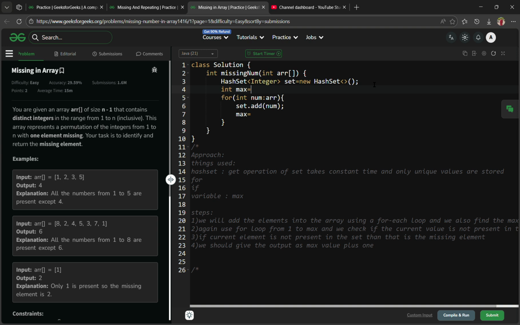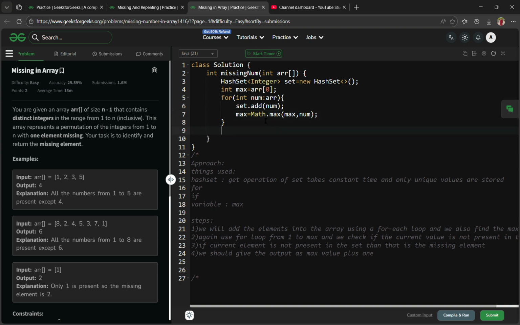Before using max, we need to declare the max variable. Let us say we initialize it with the 0th element, the first element of the array, or we can use Integer.MIN_VALUE, which is simpler. So max equals Math.max, the max method of the Math class. We need to compare the values max, comma, the current number, num.